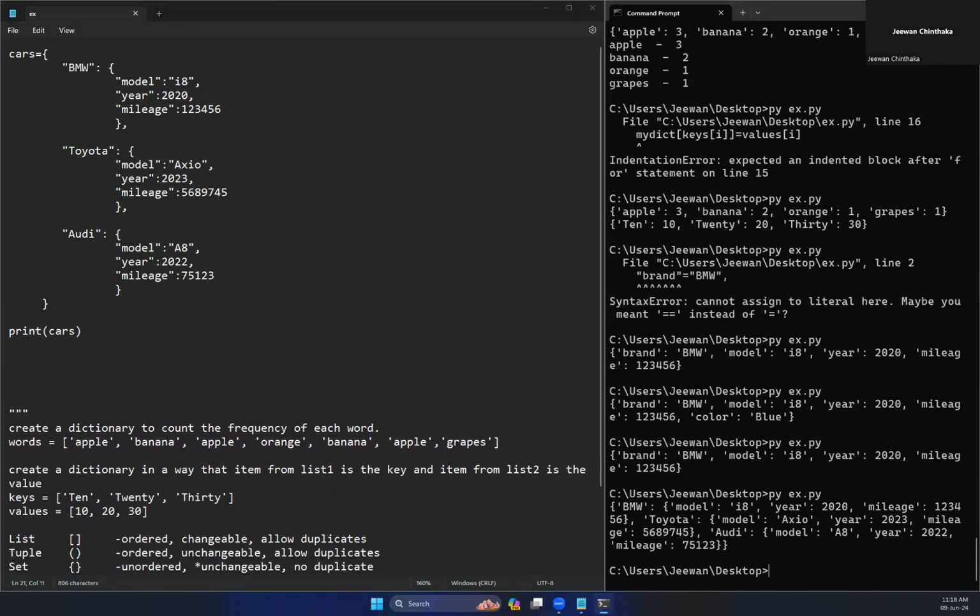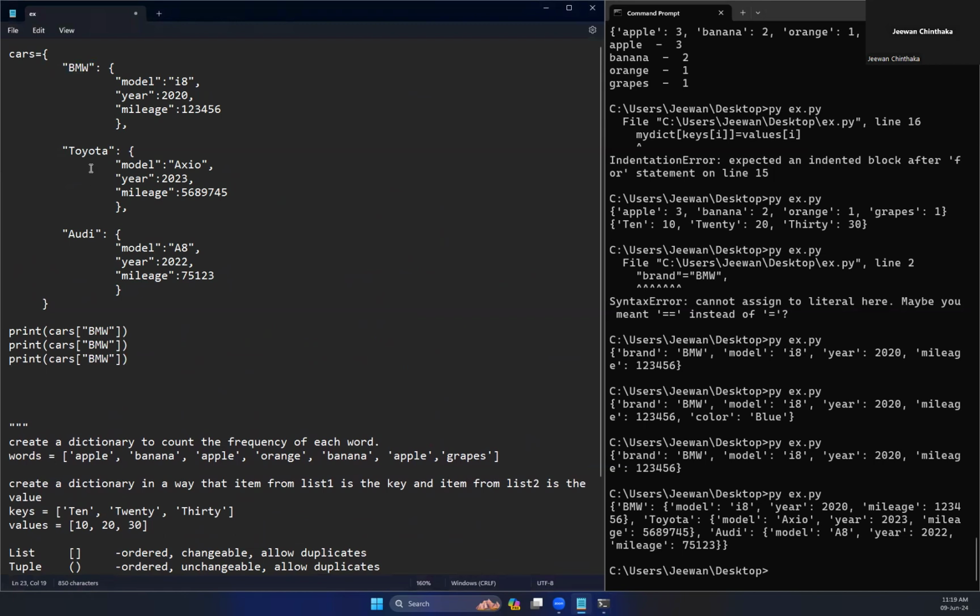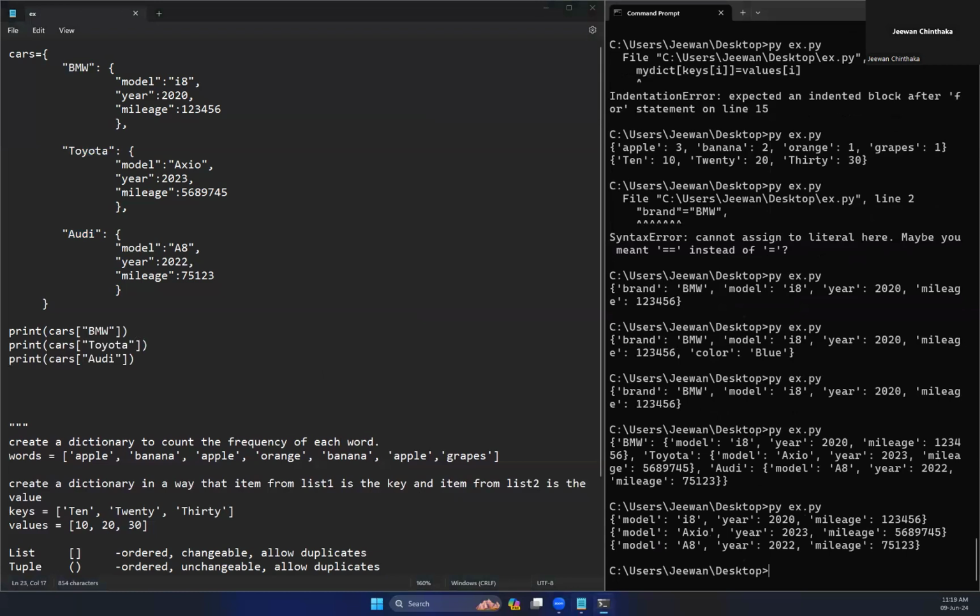Now, if you want to access the items in the dictionaries, let's say cars, and if I want to get the BMW details, then cars and then BMW.